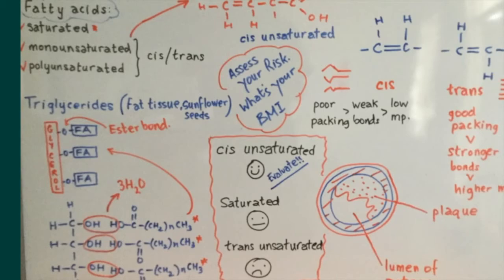And recent research suggests that cis unsaturated fatty acids are linked to good health, and trans unsaturated fatty acids are linked to blockages of arteries and veins, with saturated remaining at its original status, and no definitive evidence is available to show that it has a positive health effect or a negative health effect.